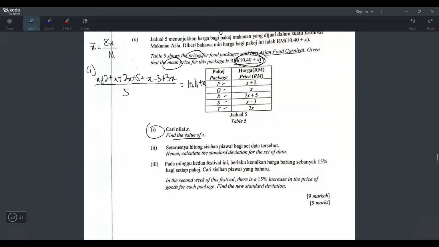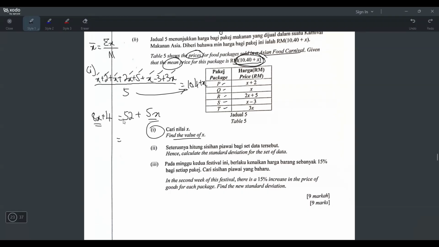Let's do up here first. So x plus 2x plus x plus 3x. x plus x is 2x, 2x plus 2x is 4x, 4x plus x is 5x, 5x plus 3x is 8x. Right? So x can only be added with x, and numbers can only be added with numbers. 2 plus 5 is 7, minus 3 is 4. And then the 5, you bring it over there, it becomes times. So when you take 5 times 10.4, you use the calculator, and it gives 52. So you write 52. And don't forget the x, you have to times 5 as well, so you end up with 5x.